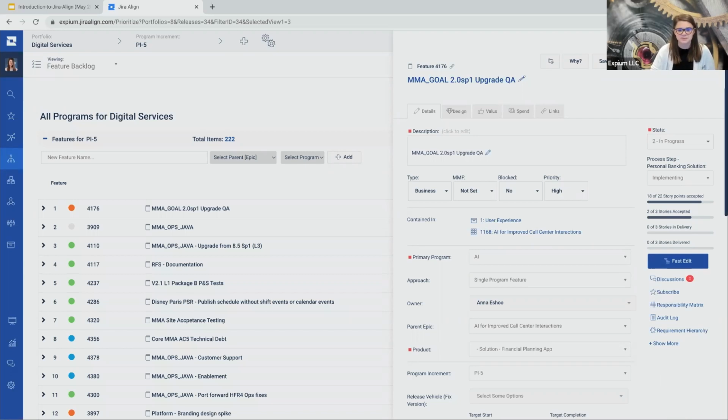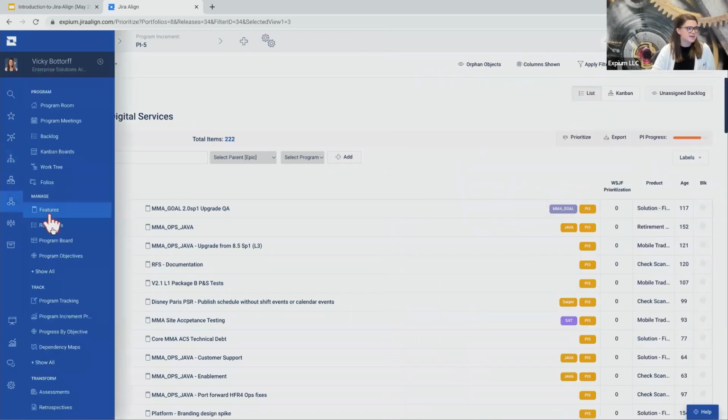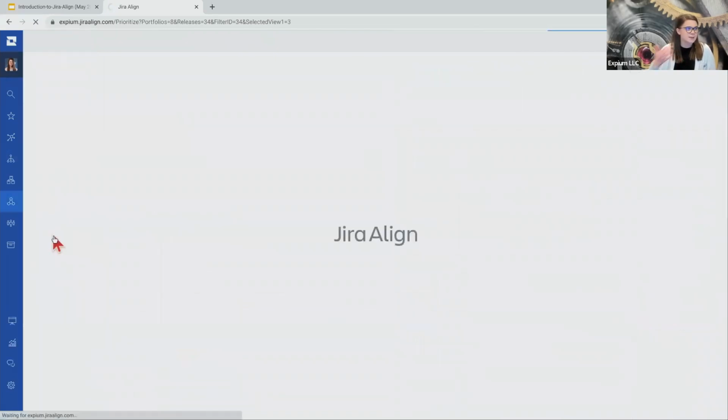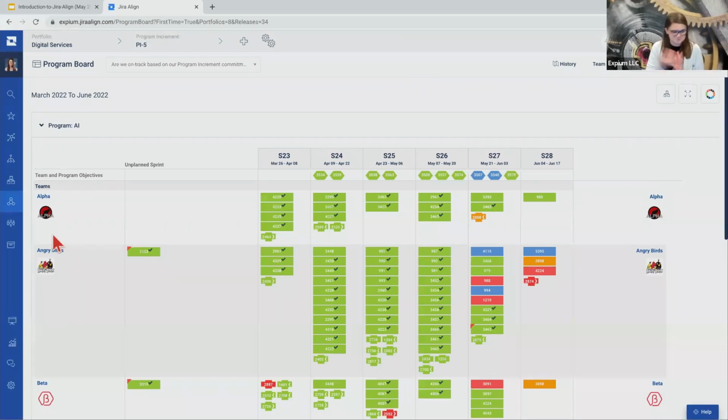All right. Now let's talk about one of the real highlights of the tool, which is the program board. So at the program layer, this is where, again, we're doing that top-down planning. So if you are following the SAFe methodology, you've probably seen a program board. If not, this may be new to you, but you may have seen something similar throughout any of your planning experience. So the program board is used to help us plan our features during our program increment planning event.